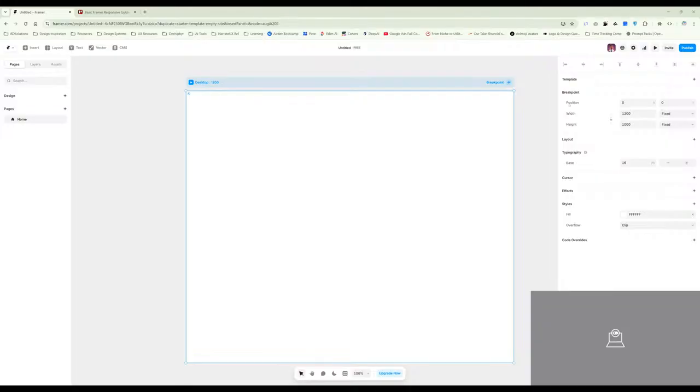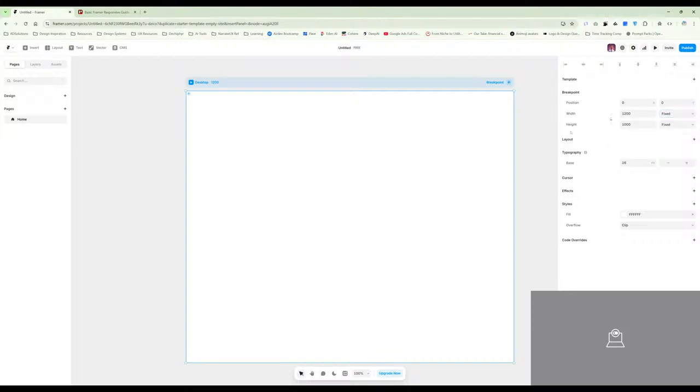So you can see here some of the things like template, positions, width, height. Don't worry about templates. This is a really advanced thing that we will not be covering in this particular video, but we can cover it later on. Then we have width and height. Width is what you see side to side, and height is what you see top to bottom. If you want, you can modify this from here, and you see some of the things here, like width 1200, fixed, relative, fill, fit content. We'll talk about these a little bit later in the video, what these mean and what actually this is.